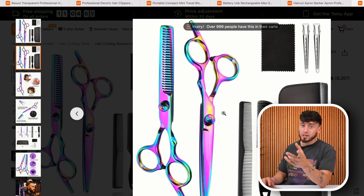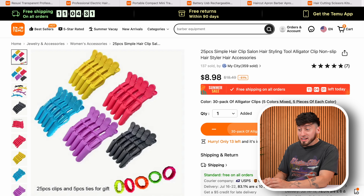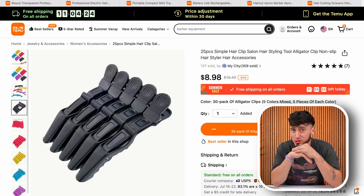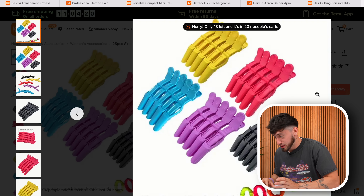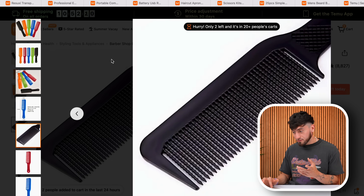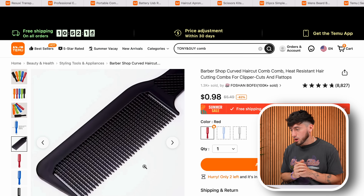These shears are literally half the price of what we get on Amazon all the time. So if they work great, I'll let you guys know. 25-piece alligator clips for $8 — most of the time 25-piece alligator clips will cost you around $30. It costs $8 here, which is pretty crazy — it's 56% off. Next we're going to be ordering this one-piece detangling hair comb that's basically a fade comb, for 99 cents.